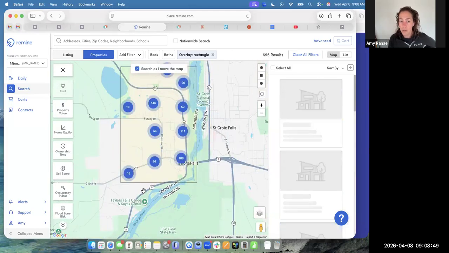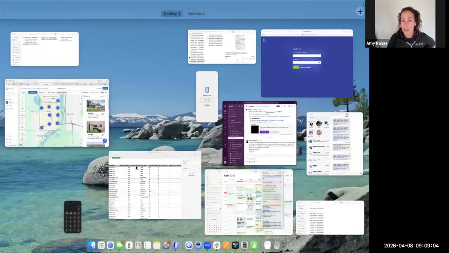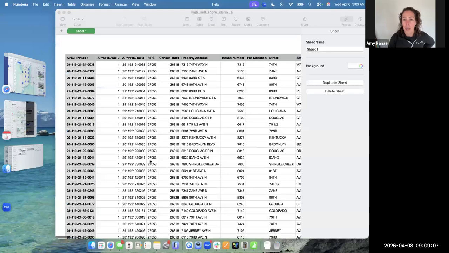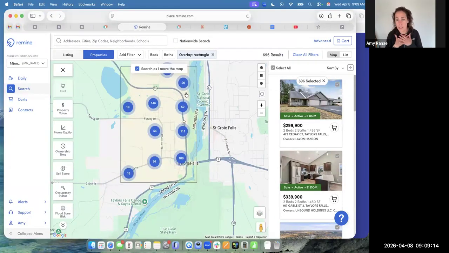So maybe I'm gonna shrink my little square down. Okay. And then once I have it to the size that I want, I'm simply gonna add it to my cart. I'll select all and add them to my cart. I can now download this. I'm gonna get a spreadsheet that looks like this. And you're going to be like, ew, I don't need all that. You might check some boxes when you're exporting it and say, okay, I want this and this and this. But for me, I let Mojo do the filtering because Mojo's pretty good at that, and then I don't have to think too much. I think the less I can think and the more I can do, the better off I am.